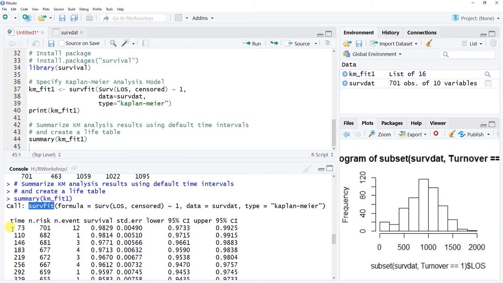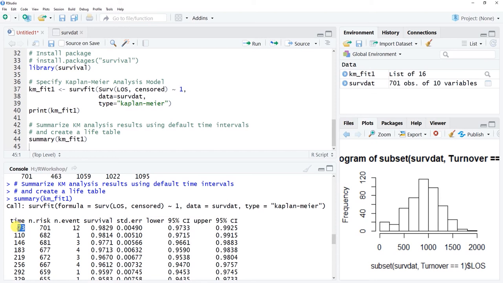So you're humming along and the event hasn't occurred until day 73. So this indicates right here that the first time interval is from 0 days to 73 days. And this is the day at which the first people experienced that event of voluntary turnover. And it looks like 12 people experienced the event 73 days after they started in the organization.